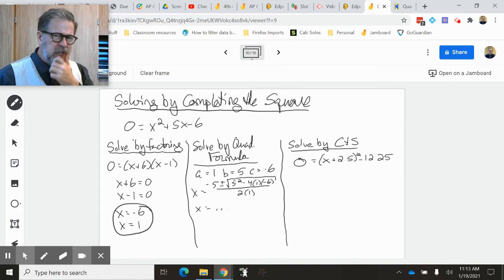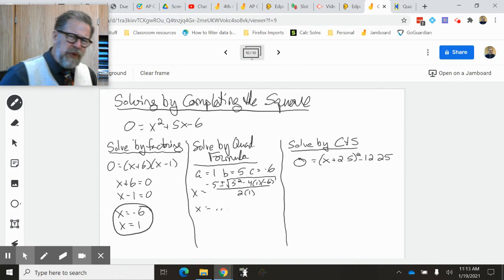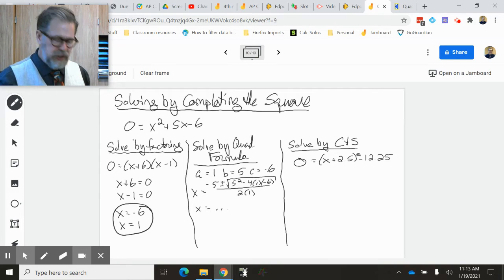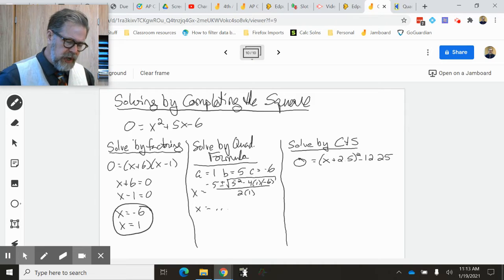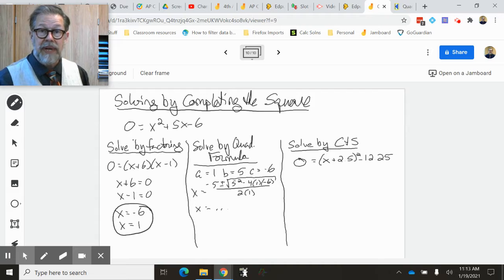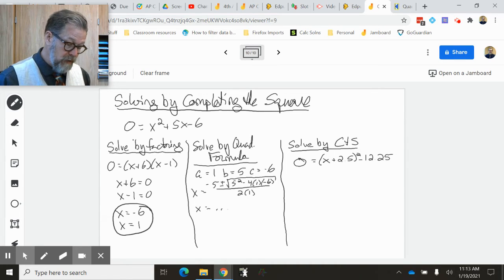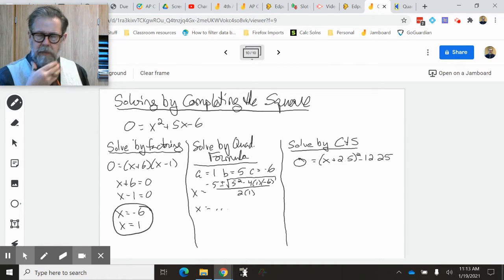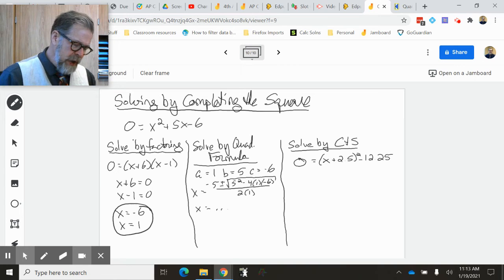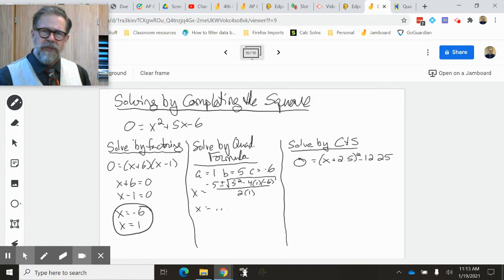But another one is solving. How have we solved quadratics in the past? Well, I've already written out a couple quick strategies. One, factoring. I'm going to go with y equals x squared plus 5x minus 6, which was the very first example that I did in the complete the square videos, because we've already completed the square, which makes life easy. And what if I want to find those x-intercepts?